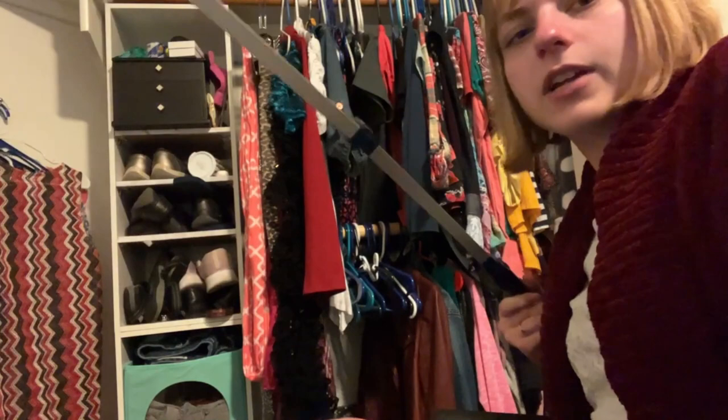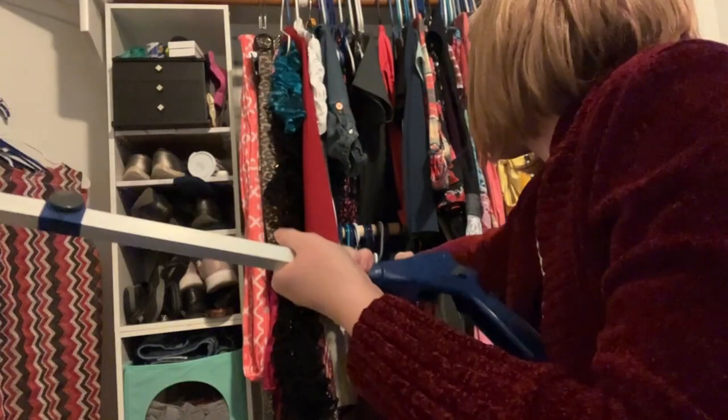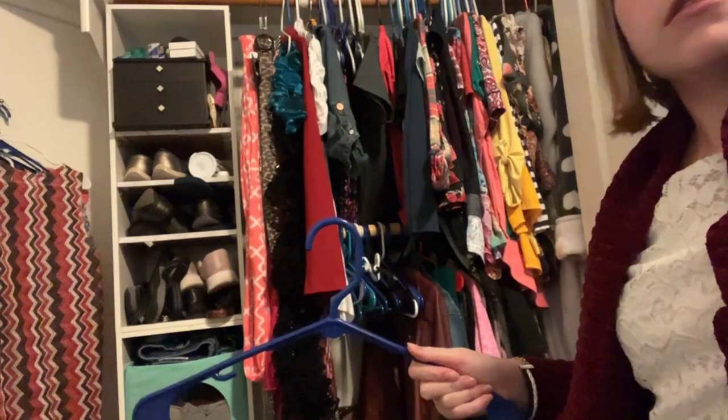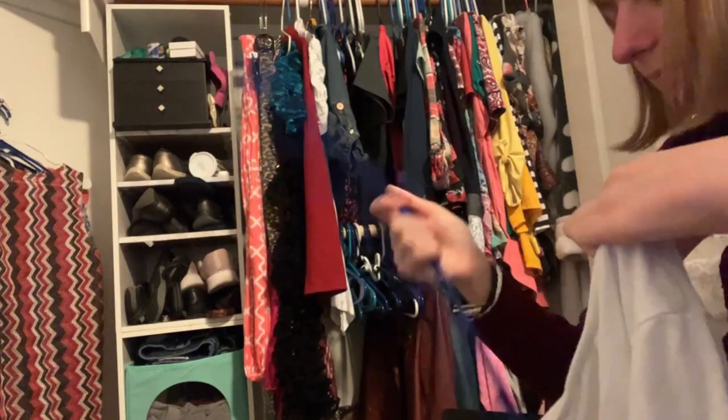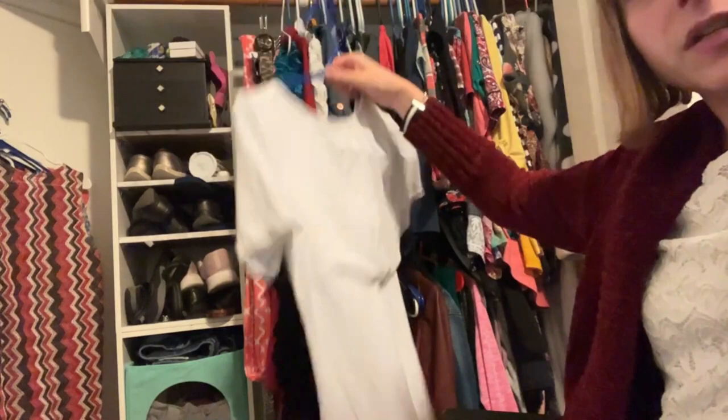Let's grab the next thing — oh look, it's a shirt! So now I need a hanger. Grab a hanger from the bottom of the closet, set that there, just set the grabber on the bed, and then I put the shirt onto the hanger — just like that, ta-da! Now to put it in the closet.